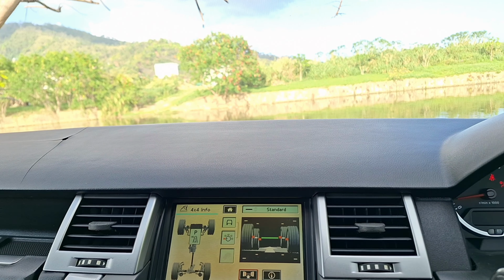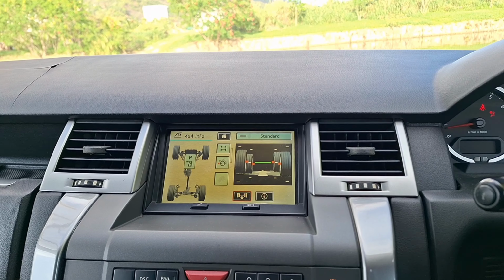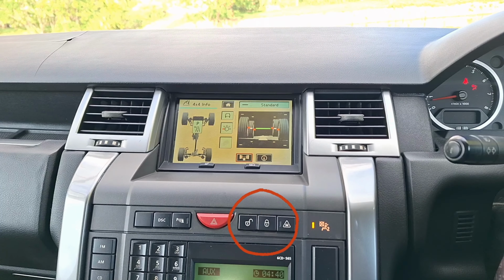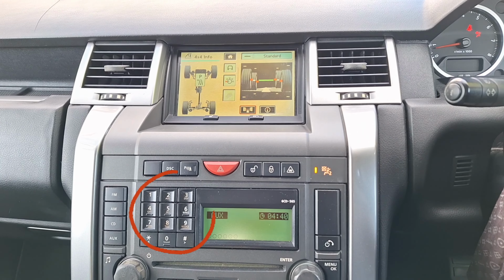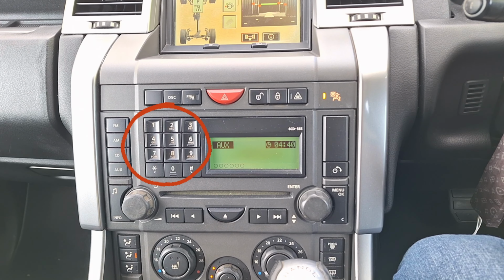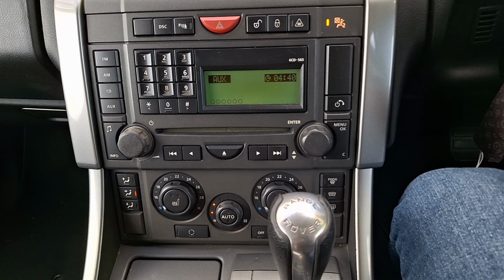Next, let's take a look at the center console and infotainment system. I'll focus more on the screen after, but for now, let's focus on this little section at the bottom here. You have your lock unlock button, your hazards light button. As you can see, you have your phone buttons there. This again is showing you this is a car from the 2010s. Below that, you have a CD inlet. Yes, you could have put a CD in front here as well.